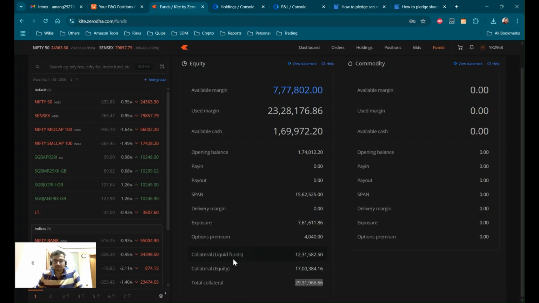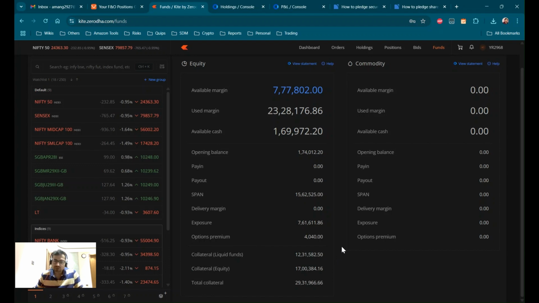Now what this means is that I do not have to put 30 lakhs as an amount separately for options trading. What I can do is invest my 30 lakhs in some other instruments, as part of my long term portfolio. I can invest in stocks, I can invest in mutual funds, or I can invest in liquid or cold funds, right? So whatever amount that I'm investing remains invested. The money that has to grow with the time would grow.